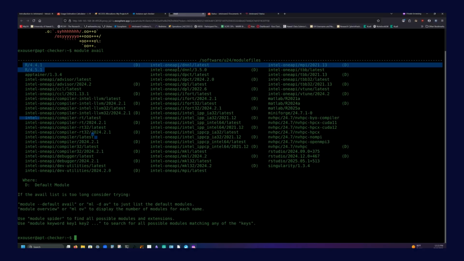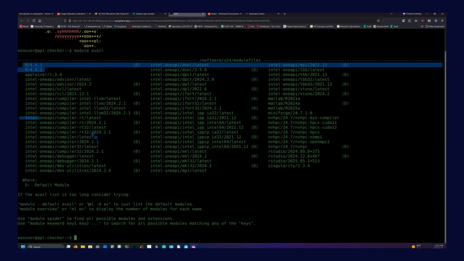And in these cases, you'll see that there's a D in the column to the right. And the D indicates which one is loaded by default if you do not specify a version, right? So by default, if you load R without specifying a version, it will give you version 4.4.1 here, right?